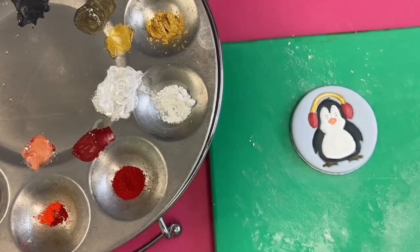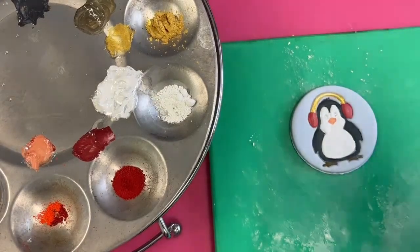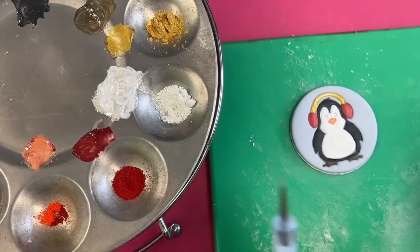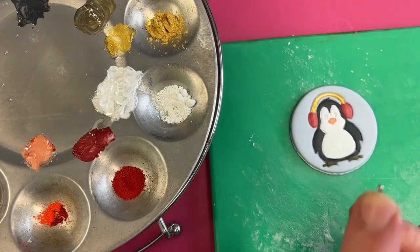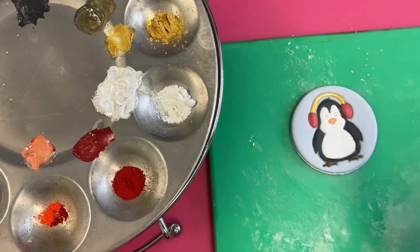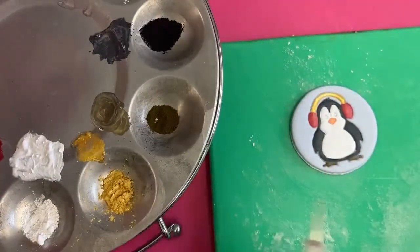Now, the option to do the eyes, you've got a couple of options here. You can do them with paintbrushes, or you can use one of these, which is a dotting tool. Now, dotting tools, we sell these in sets of 5. You can see they've got a little tiny ball on the end there. They're quite difficult to see. There you go. All right, you can see that. But these make really good round eyes, rather than trying to do it with a paintbrush.